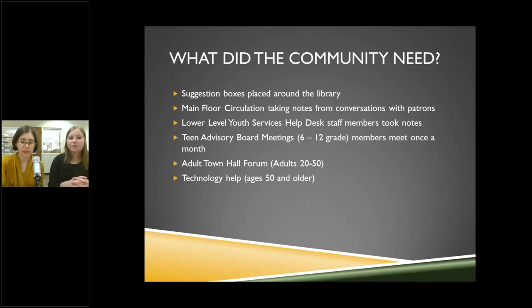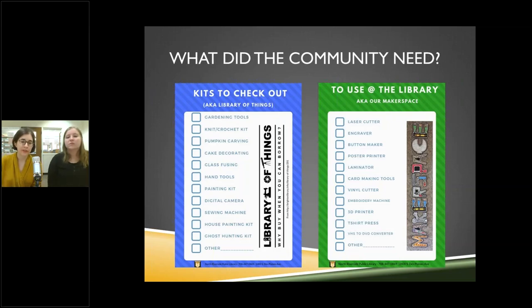We found a lot of success just talking to our patrons. We created surveys with ideas we heard from patrons and from library literature, asking people what they'd actually like to see. We restricted the options somewhat — people sometimes have an easier time saying what they want when given choices. But we also left an 'other' line so people could go beyond our suggestions, because we were anxious to hear those open-ended ideas as well.